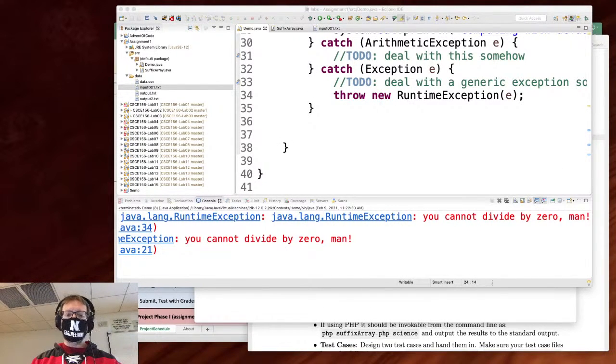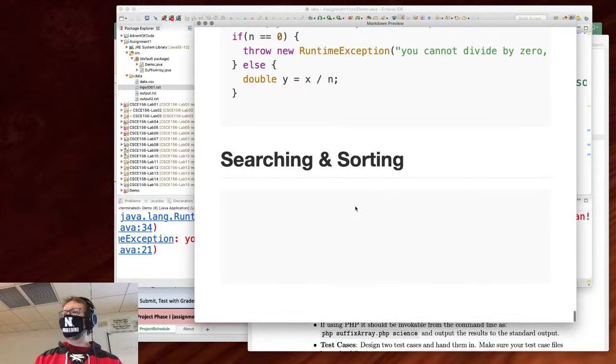Okay, so our last item for Java is going to be searching and sorting. And that basically takes us all the way up to the last topic of a Computer Science 1 course: how do you use the built-in tools? Usually the way that I present it is, here are a couple of sorting algorithms, here's binary search, here's linear search. Now, don't roll your own. Don't write your own functions to do this. Instead, use what's built into the language. And that's what I'm going to do here.